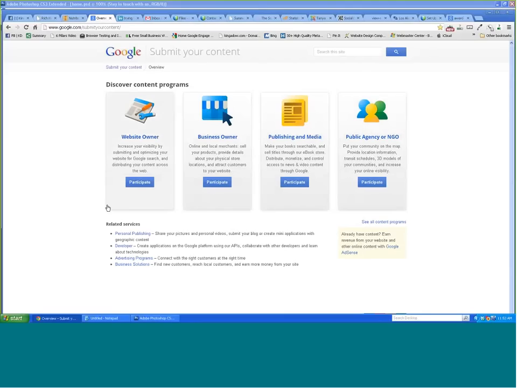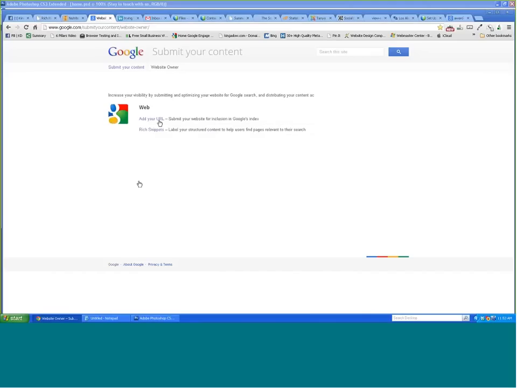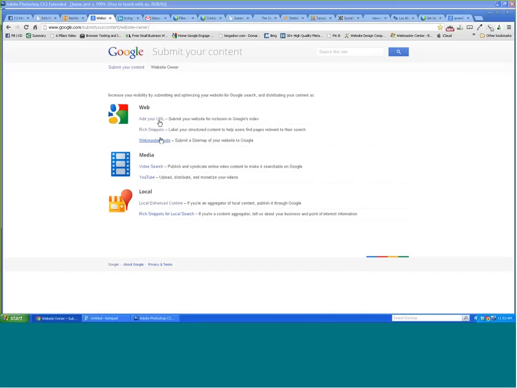So if you are a business owner, you do participate, and you can add the URL. Everybody needs to have webmaster tools, and this is something that I think a web designer needs to help with. In webmaster tools you create your sitemap, it's submitted to Google, and Google will scroll through it and all of that.